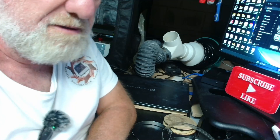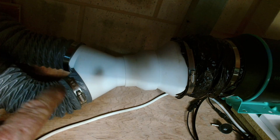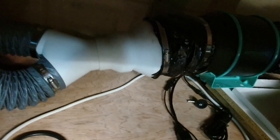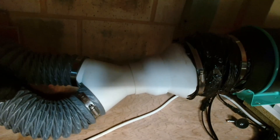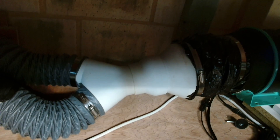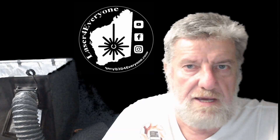This is the finished setup. You can see where the two hoses go in, and that's where it exits down to the inline filter, which leads all the way out to the outside. So that's how I've connected it up — two fans, one on each side, pumping through a 3D-printed converter that goes into an inline filter.